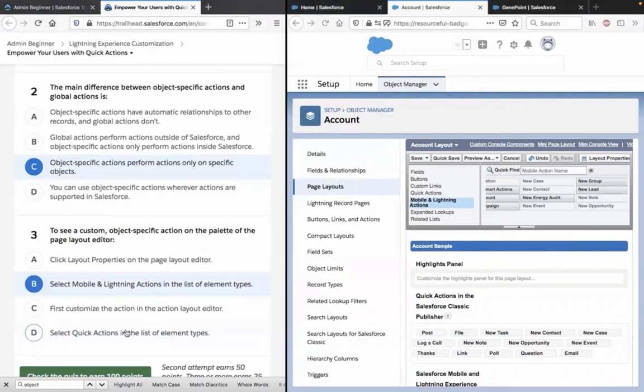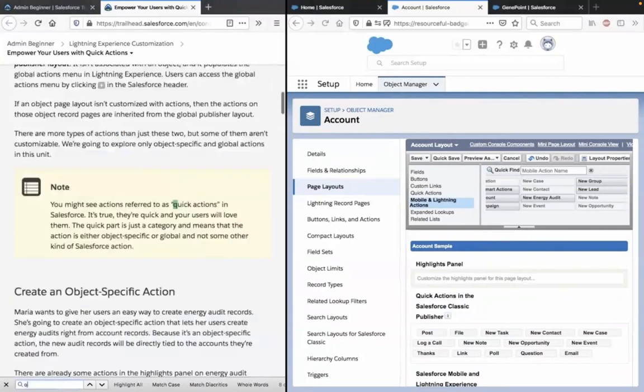I think it's both right, quick actions, and I think quick part is just a category, means that the action is either object specific or global, not some other kind of.